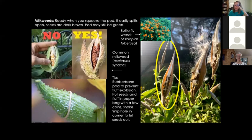Some people get really into it, and they don't want the pod to split and spew the white fluff all over the place. So they'll rubber band individual milkweed pods. I've never done this. I don't have the patience for that. But I know people have done that, and that's a really efficient way to collect a lot of seed if you're able to. They'll rubber band it, which prevents it from splitting open and the wind carrying all the seed away, but it can still naturally ripen, which is really nice.